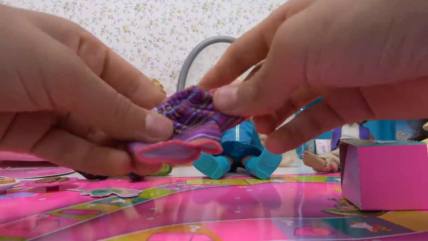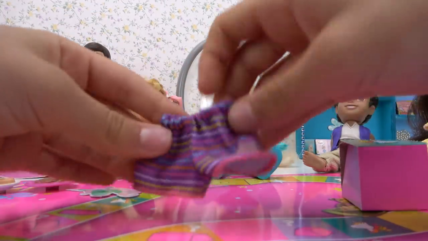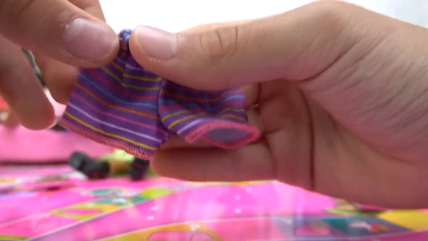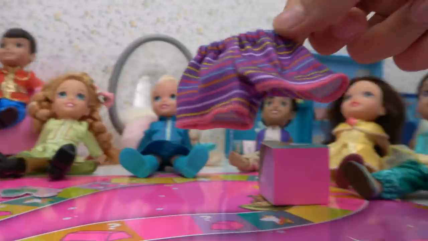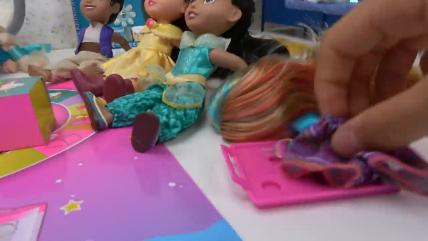Looks like we got little shorts. I think this is a part of their pajamas. Here we have the little pajamas. We have these little shorts. It looks really awesome and cute. So we'll just put it right here on our tray.